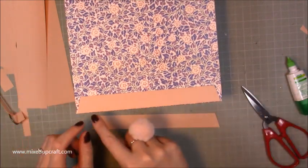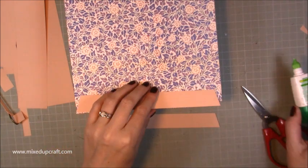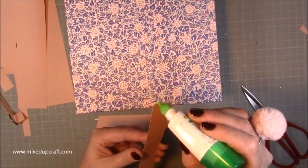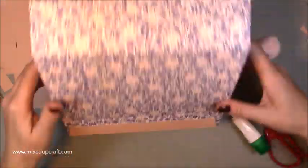And that's what I mean, you can put anything on it. You could decorate this all with some nice flat back pearls. It's entirely up to you. So get them stuck down on the base, on the front and the back. Okay, so there's my front and back.